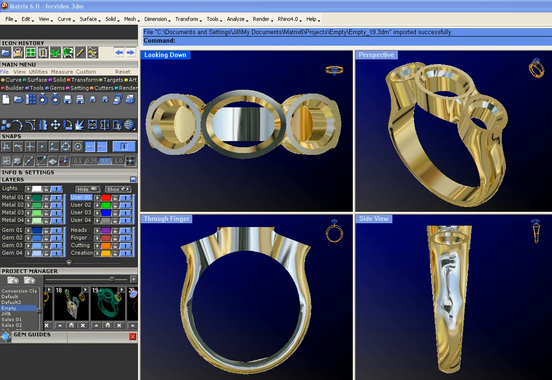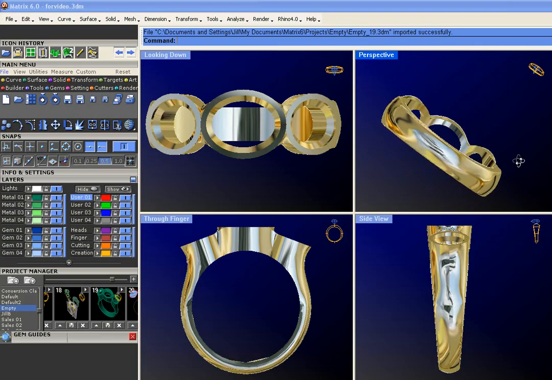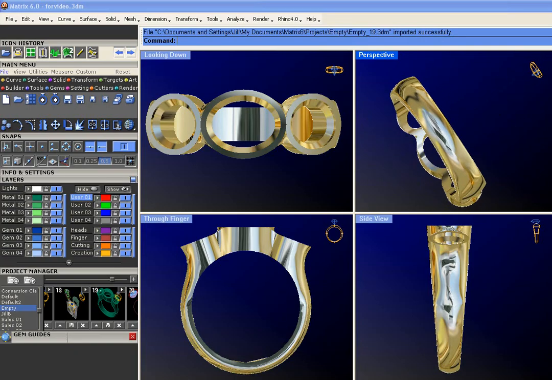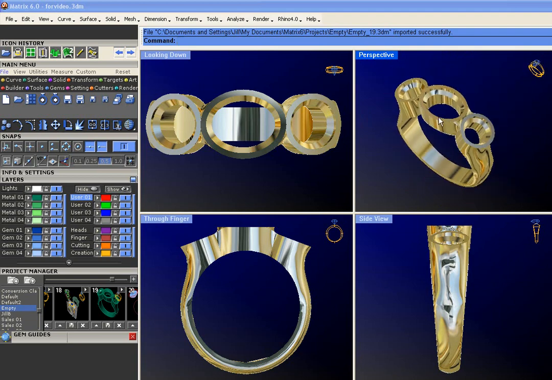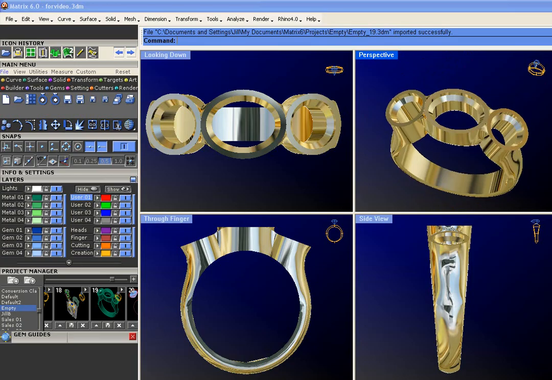Okay, this next project is going to show you a number of surface modeling techniques, lots of tricks. This ring is one that I got from Kent when I was learning how to teach advanced class, and he said, "Here's a challenge for you," and it sort of wasn't closed up and finished off. Well, it's taken me a few years, but I was able to figure this one out and thought I'd pass it along to you guys.